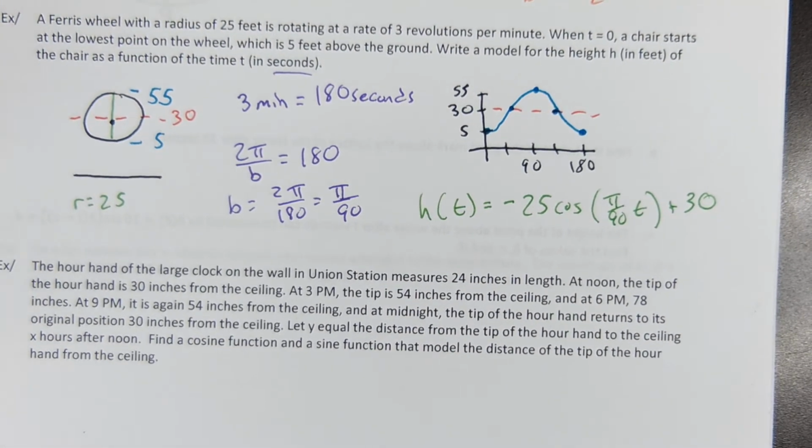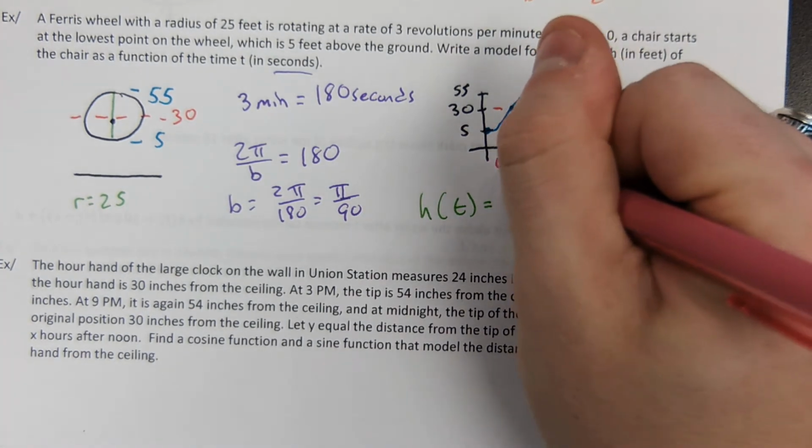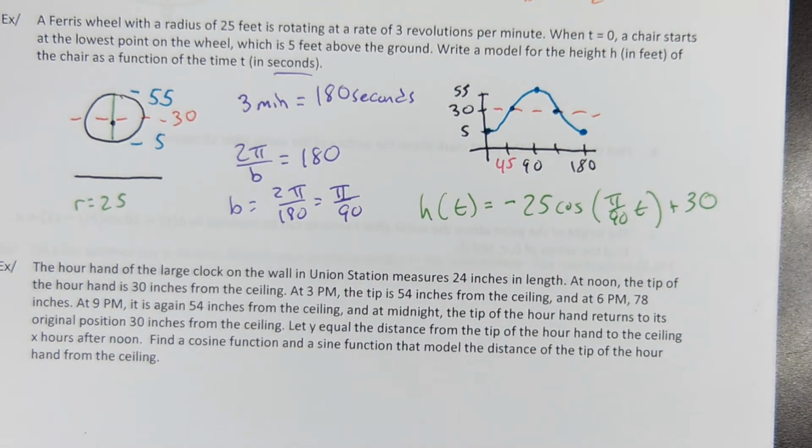Of course, if it had told us we had to write it as a sine wave, that would be phase shifted. At what time does a positive sine wave begin? Right, what time though? On the graph, yeah. Not somewhere, we know it's exactly halfway between. 45 seconds. Picture not trying to scale, remember? But we do know that halfway between a maximum and a minimum is a midline hit. It didn't dictate that we had to use a sine model though, so that's the best one as far as I'm concerned.